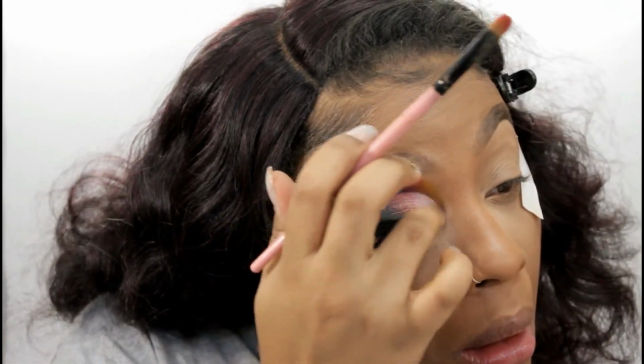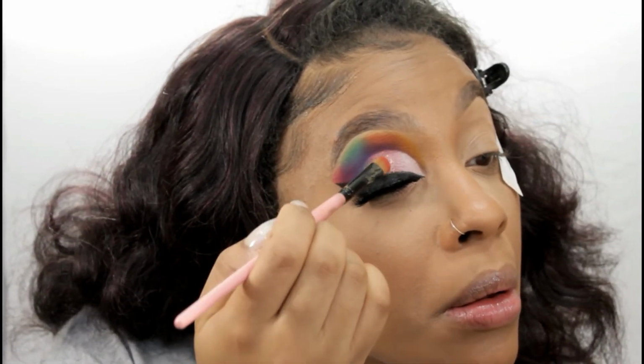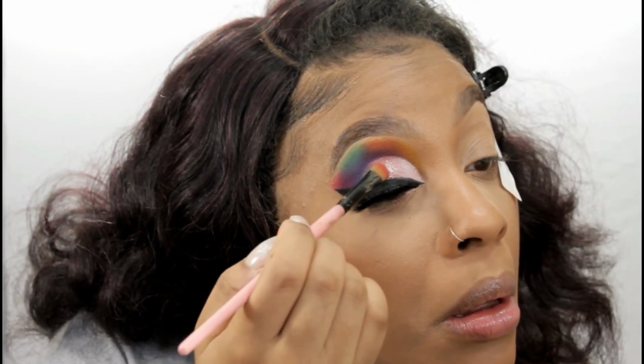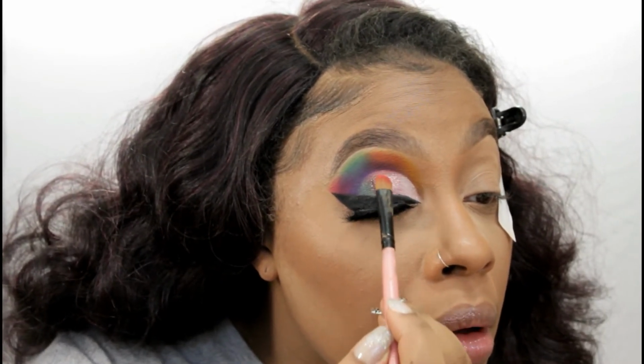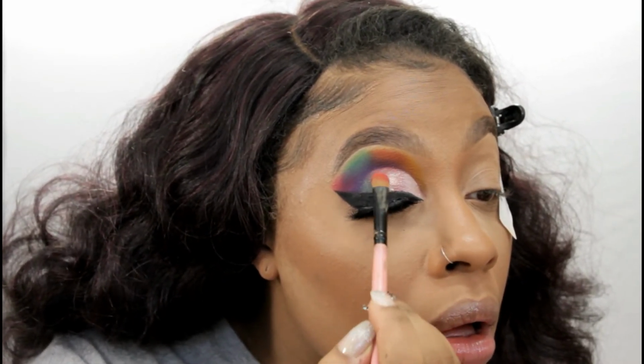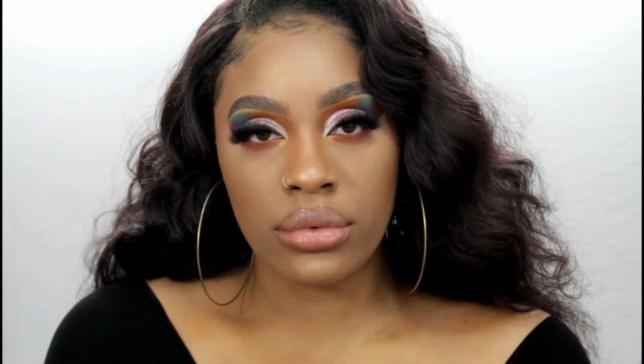So here you go. I am using a NYX, I forget what it's called, Glitter Goals, something like that. I'll list it down below, guys. But I used a glitter from that palette. It's basically just a regular silver glitter. And yeah, that was it for this video. And as you can see, it came out bomb.